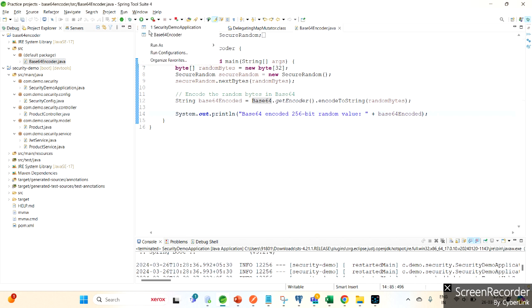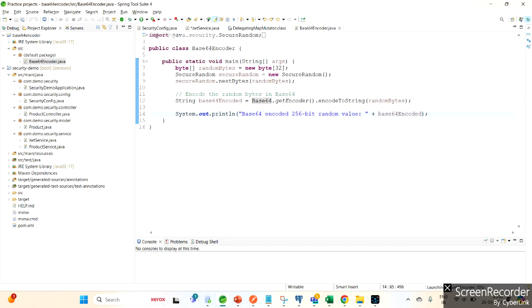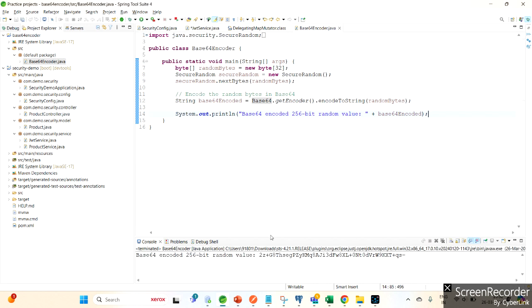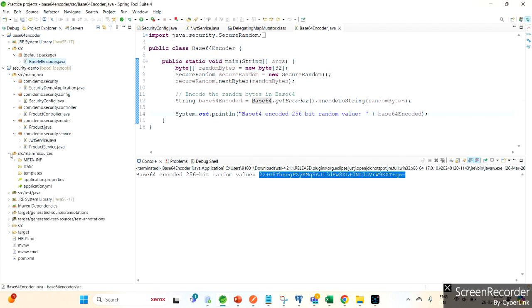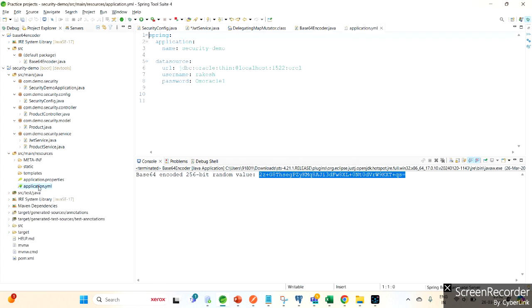We will run this one and we will get some text. Okay, it is giving some text. This is actually the 256-bit cryptographic key in binary format, but I have encoded it into text. This one we can save somewhere, probably for now I will store it in the properties file. Maybe I can call it JWT.secret, that is up to you, any name you can give.